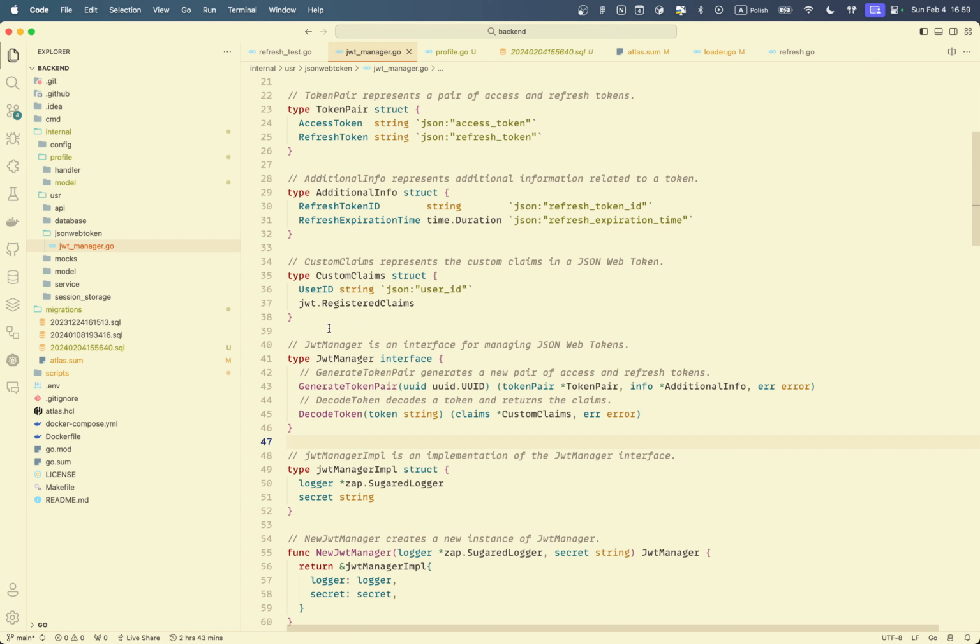Like, we are interested in user ID. Okay, firstly let's create the handler.